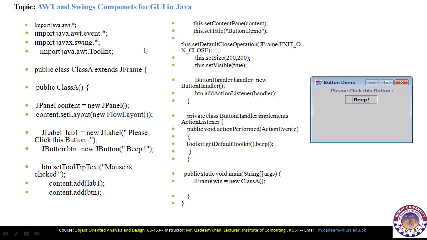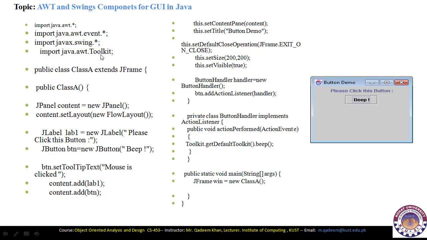It creates the AWT event. This is the event. For example, if I click on these buttons with the mouse, then the event will appear. And javax.swing.* contains all the controls. For example, labels and these buttons are in the swing controls.